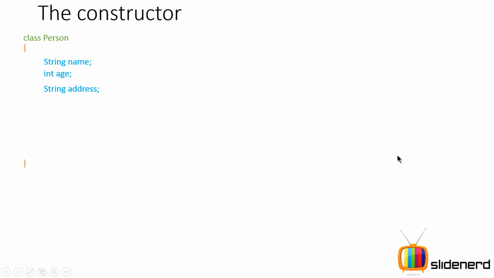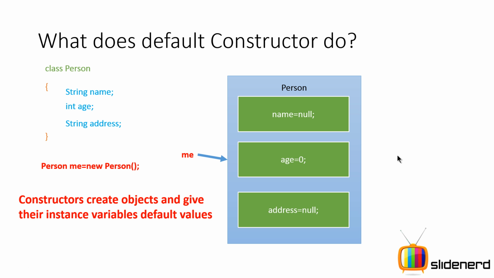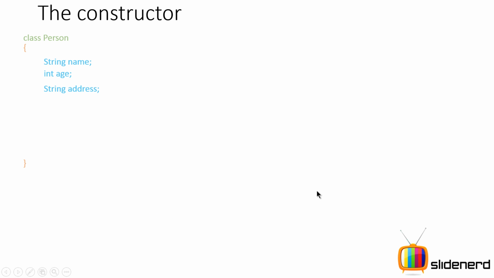So let's talk about the constructor in a little more detail. In the earlier statement, we saw that the constructor is giving default values. What if I want to give something else as the default value? What if I want the age to be 10 as default and the name equal to Vivs as default? How do I do that? In that case, what I do is define my constructor. Inside the class Person, I simply write my constructor.